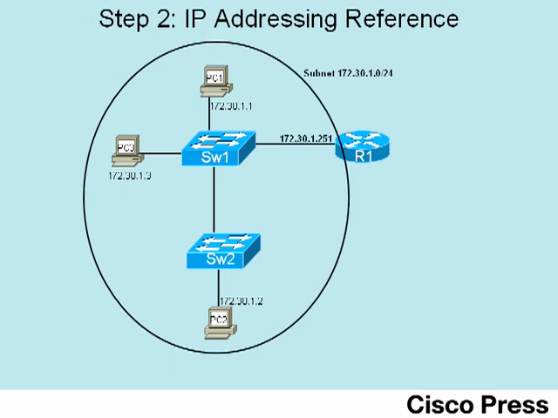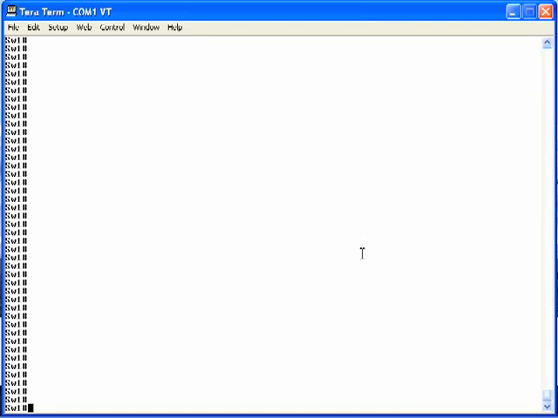So in this case, we've chosen to give switch 1 an IP address of 172.30.1.101, and we give switch 2 a similar IP address ending in .102. Also, their default gateway configuration will point to R1's IP address that you see there. So let's start by looking at switch 1's FA0/23 interface, where we'll set the speed and duplex. This is the interface connected up via a trunk over to switch 2.